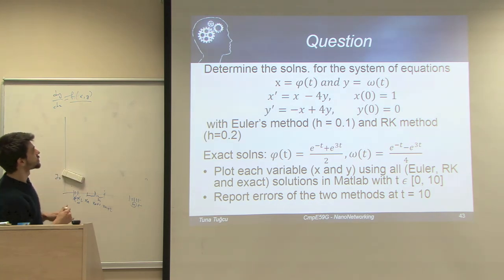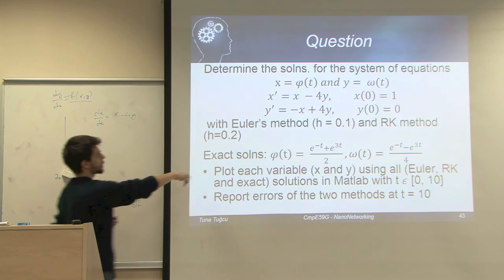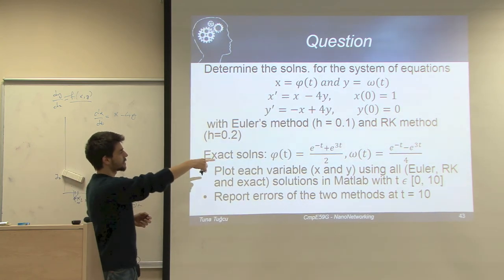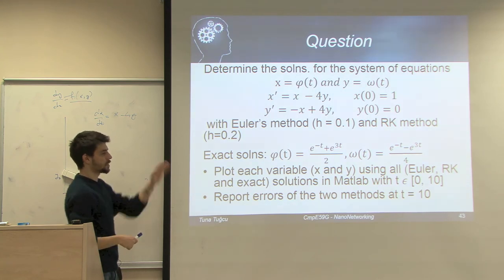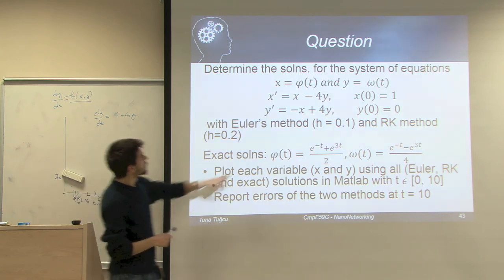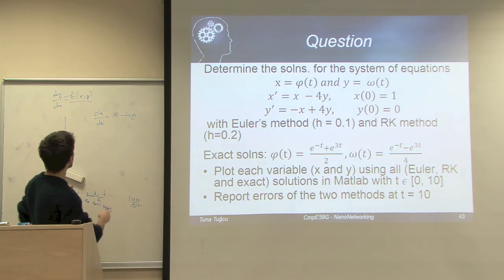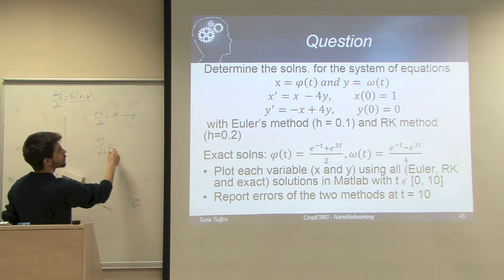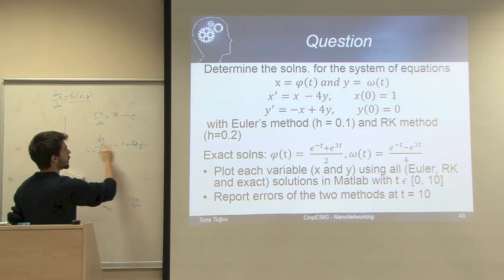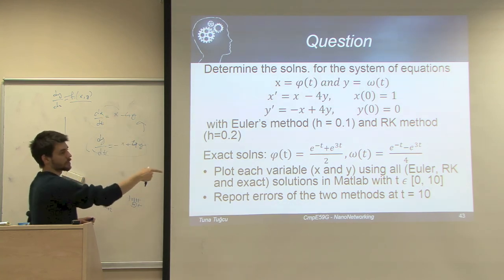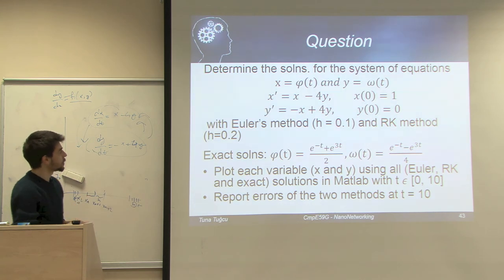So if you have something like this, what do you have here? dx over dt equals x minus 4y. I've solved it for you using numerical manipulations, and this is the exact solution. What you need to do is use Euler's, Runge-Kutta, and exact solutions, and you should plot them to see what is the difference. This is the step size you should use for Euler's, and this is the step size you should use for Runge-Kutta. You have these two differential equations, dy over dt equals minus x plus 4y, yes, 4y. First evaluate this, freeze x, then evaluate this using your implemented function, Euler's or Runge-Kutta, and then increase the step here, increase the step here. You should go like this and evaluate each of them one by one.